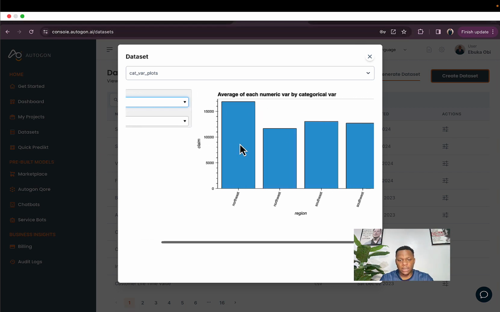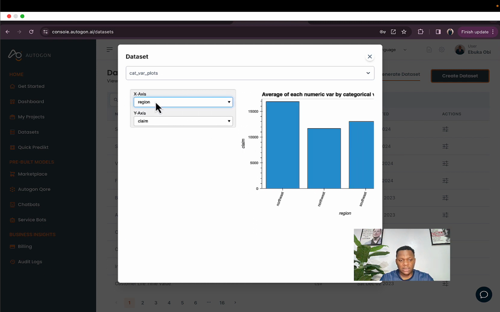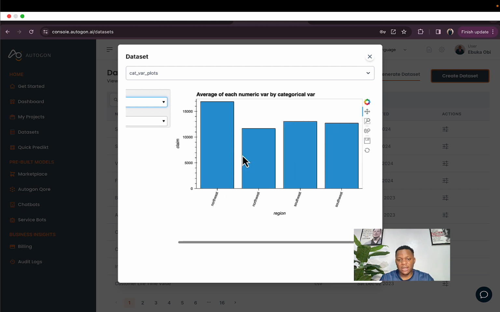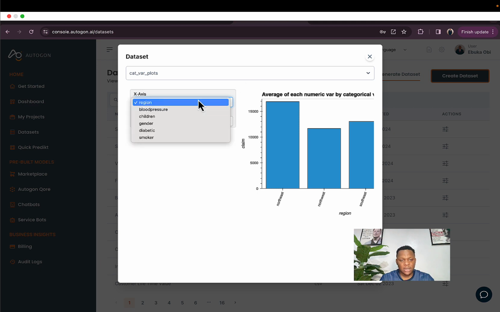Okay, we can also see, when we select region as to claim, still on cover plot, that guys from the northeast have the highest claim amount, and this is beautiful. So the insurance company can then make interesting business decisions.